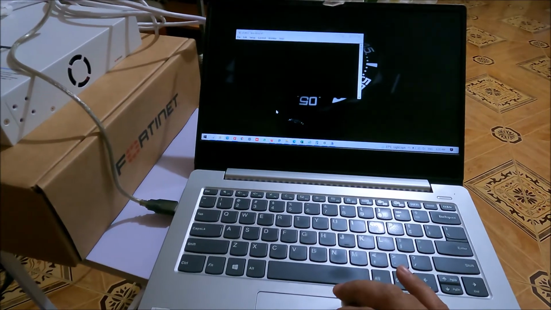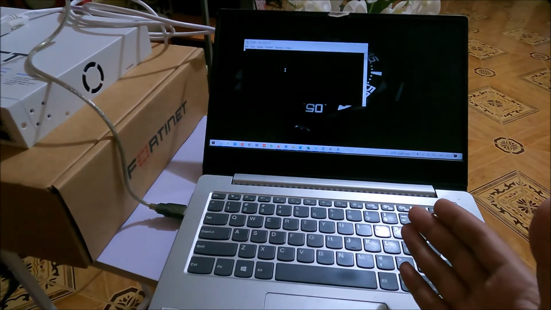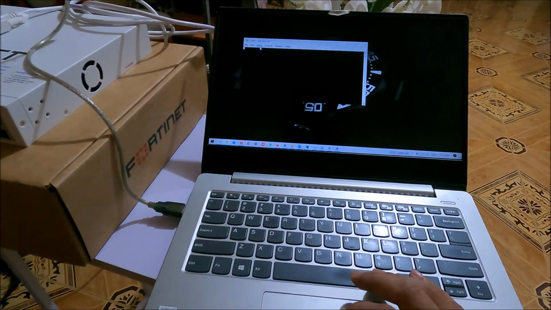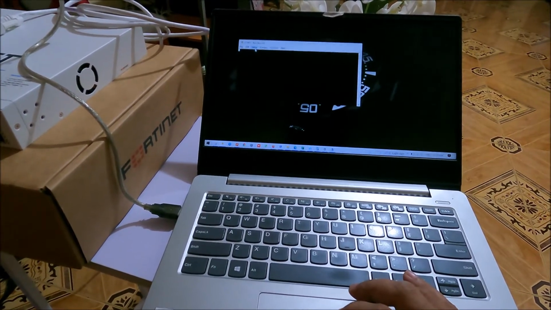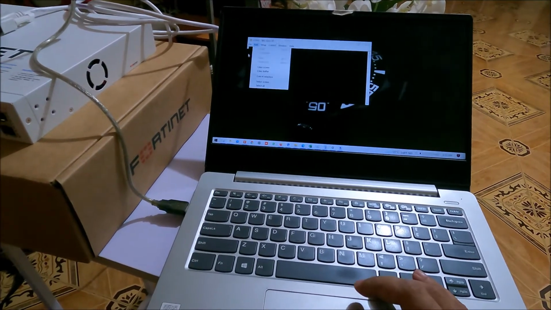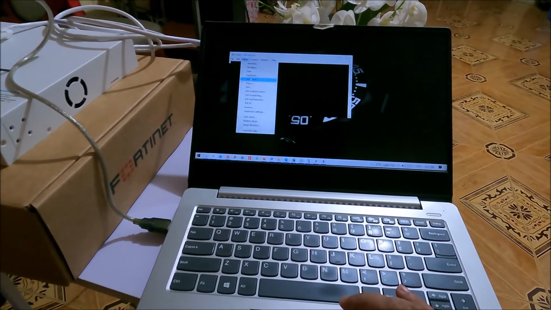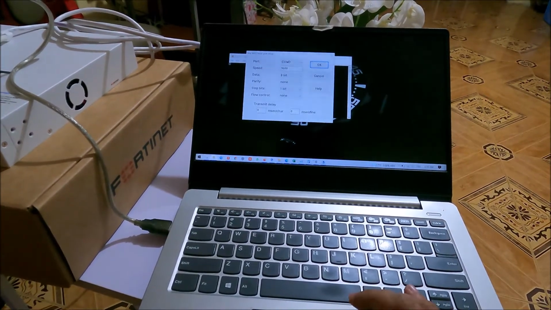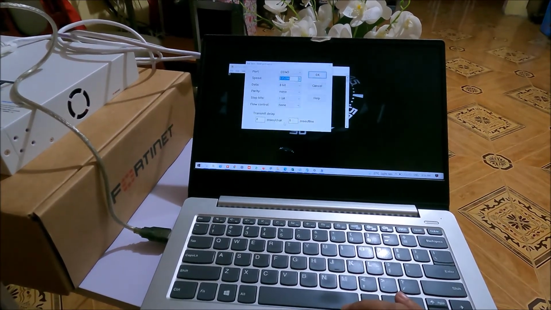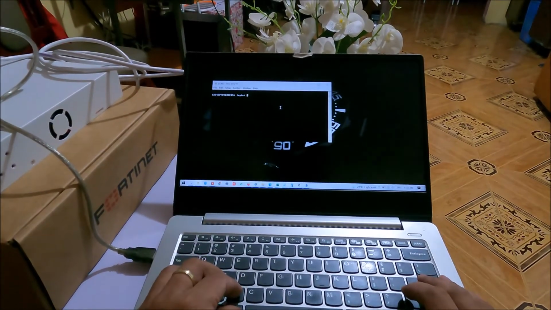By the way, on the terminal, whether you're using Tera Term or PuTTY, you need to set the serial port settings to a speed of 115200. In Tera Term you need to go to Setup, Serial port, and the speed you need to set from 9600 to 115200, and click OK.